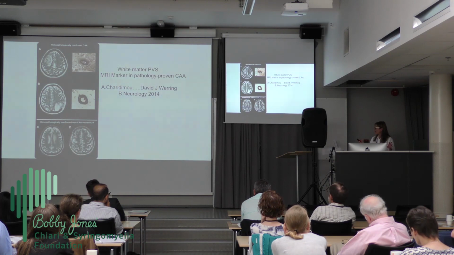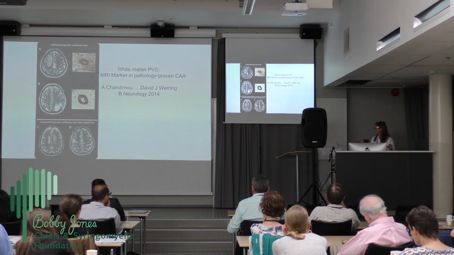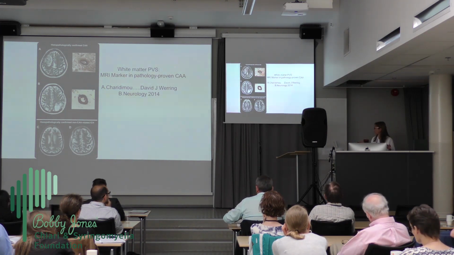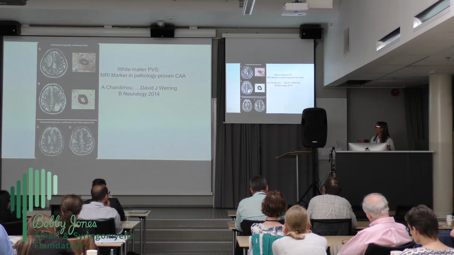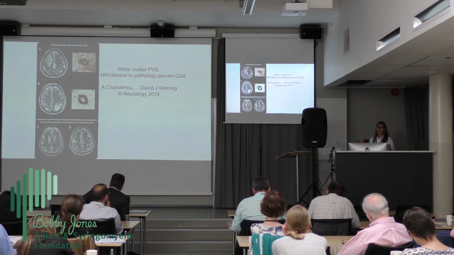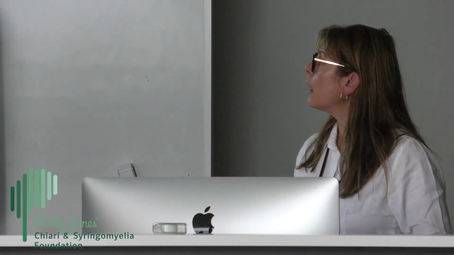Now, David Werring, who's the head of the stroke unit at University College London, has a very well characterized cohort of patients with CAA, and he's managed to follow them up until death. So he's had both the scans from these patients showing white matter abnormalities and the pathology reports. For one of these patients, he actually managed to get biopsy tissue, so we were able to perform electron microscopy on the biopsy tissue.